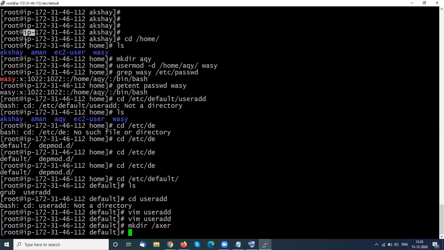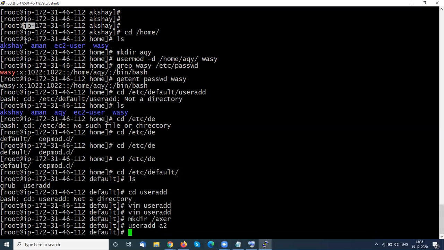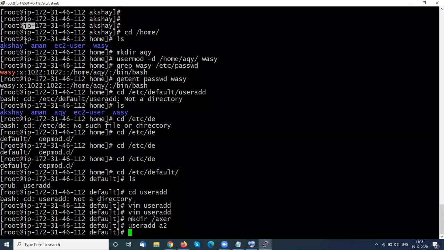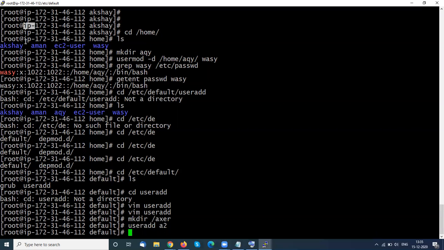AXER is created, and now I'm going to add another user like A2. I'm going to add a user with A2. So let's see how it works. I add a user, and let's check the A2 default directory. Grep A2, and the file is etc passwd.